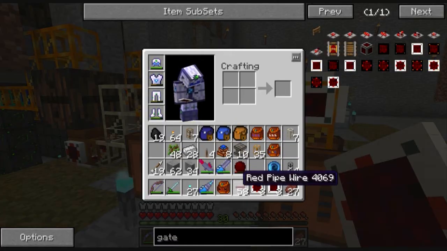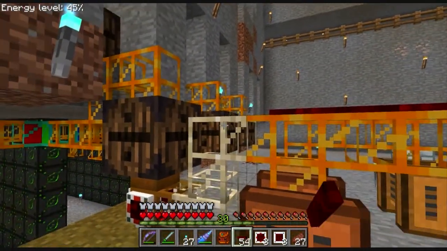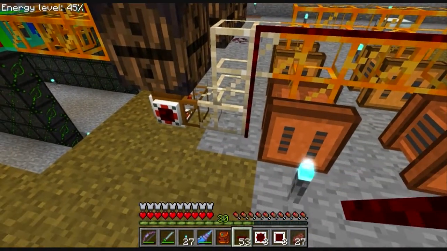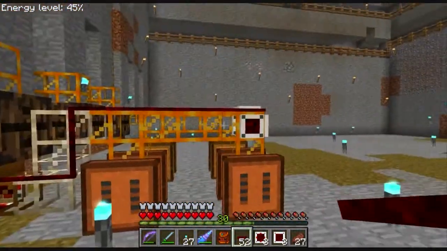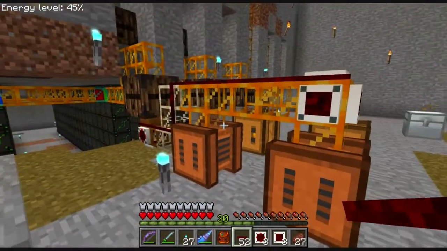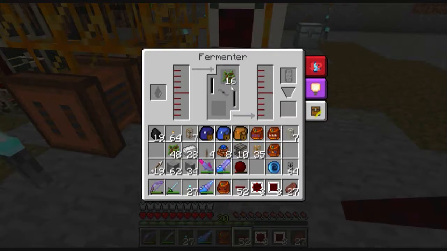Now the reason I made them iron is because iron gates have the ability to communicate with redstone pipe wire, which means I don't have to have a separate line of the red alloy wire to send a signal from here to here. And what I want to do is set this one, let me see, I was looking through what the options were, and I think I want this one. If the resources are less than 10%, resources being the place where the saplings go, or less than 25% actually.